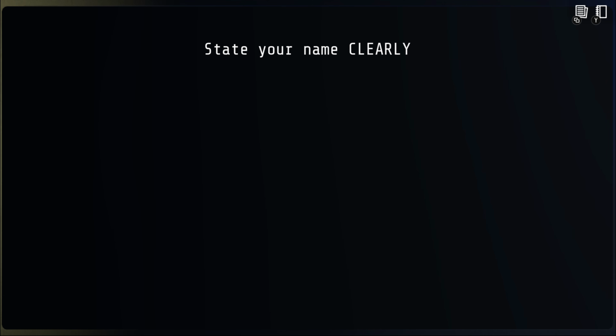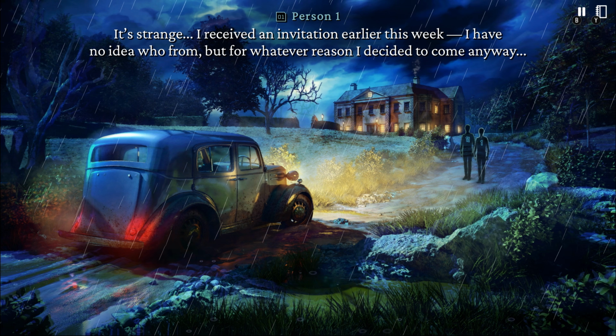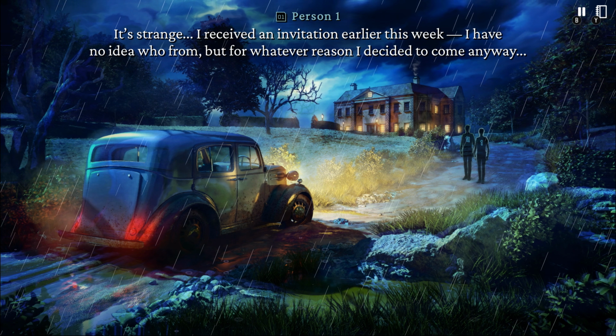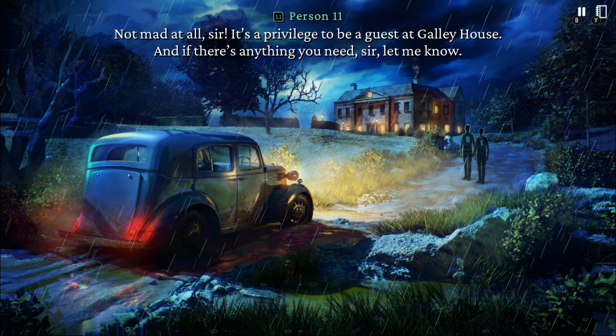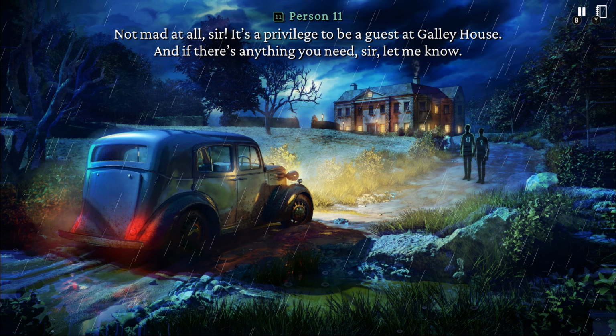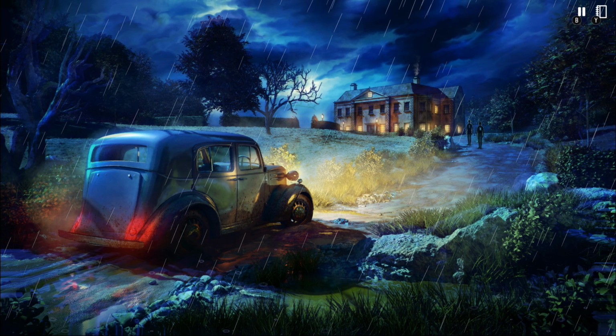The development team have created another game that stands alongside the modern greats of the genre. I hope Evil Trout continue with this development model in the future, or if they choose to, use their experience and knowledge from these projects to one day bring a brand new story to life. But until then, The Incident at Galley House is a must-play deduction game that welcomes every type of player.